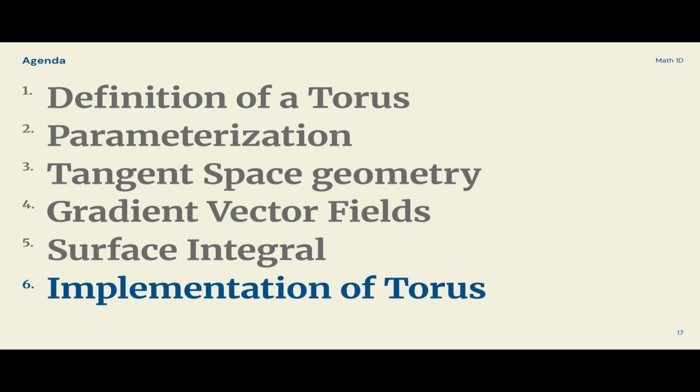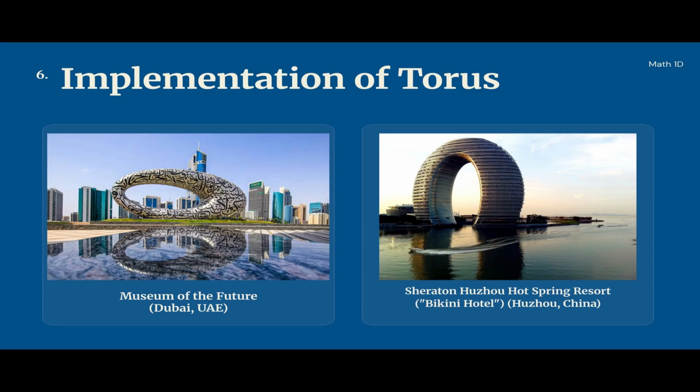Okay, finally, we're going to talk about some real-life implementations of the torus. The first thing that comes to my mind was architecture, buildings that use this special shape to demonstrate their engineering ability or for tourist reasons. One of the most famous examples would be the Museum of the Future in Dubai, which is the picture on the left side. You can see this is not a perfect torus because it's not even, but it still follows the same idea. It has the big R and then the small r, it goes around. That makes it a tube, like a donut shape.